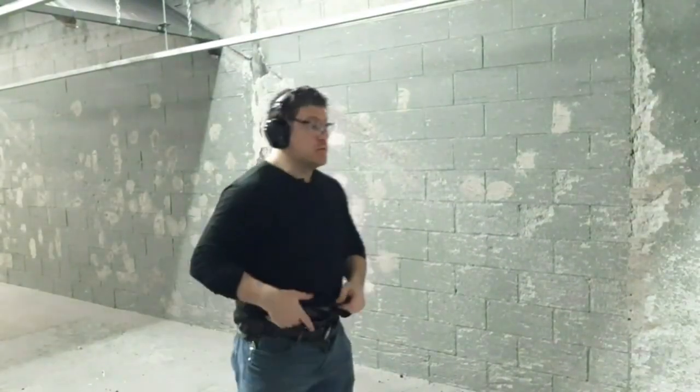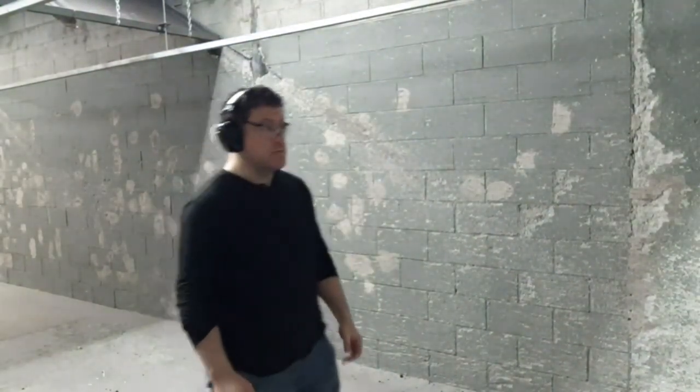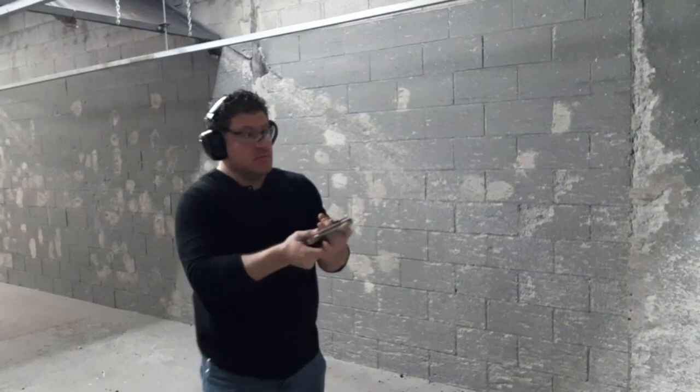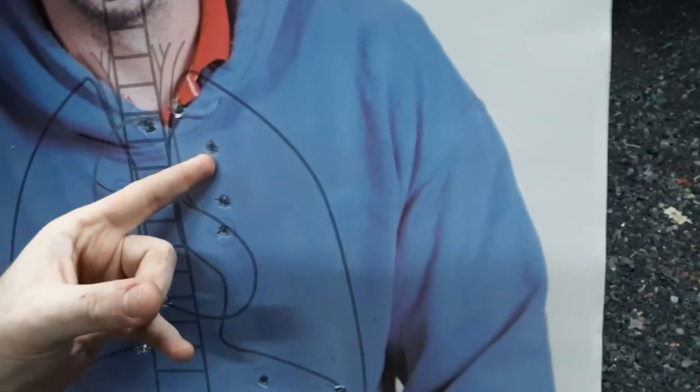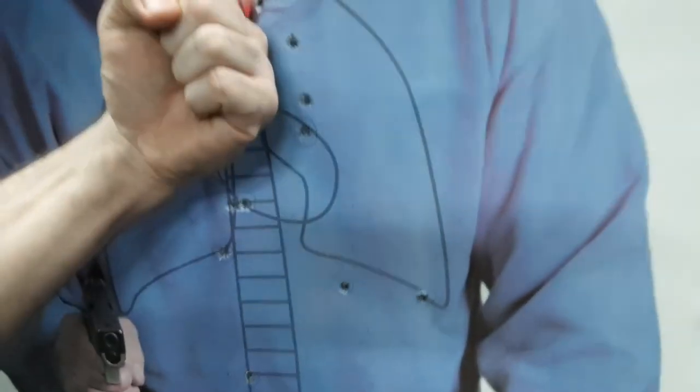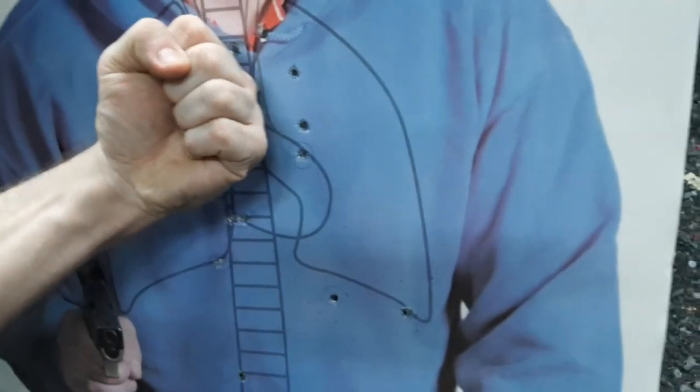About 3 yards, cylinder dump with magnums. And then keep your distance, please. Okay, there's 3 yards with magnums. 1, 2, 3, 4, 5, 6. So all upper thoracic in a fist hold. 3 yards, where you're most likely to need something like a snubby revolver.